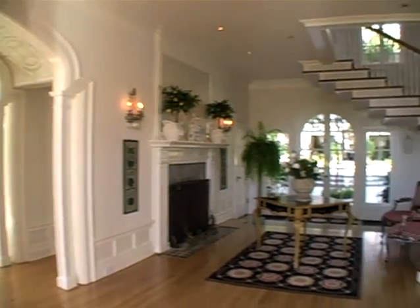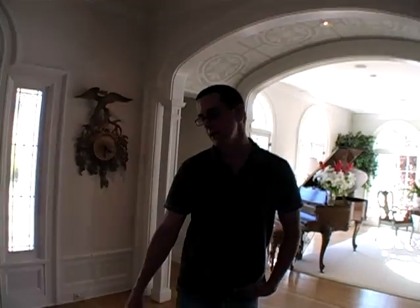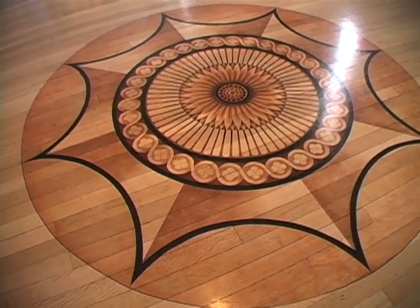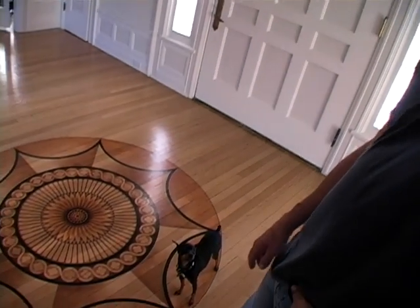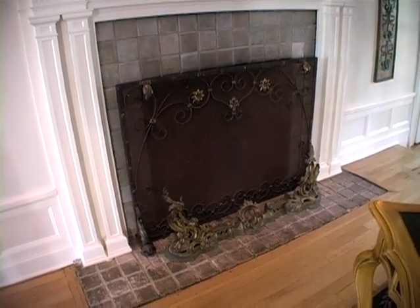This is the foyer entrance. I felt that the room lacked a focus to it. This is made actually by paint — they bring in paint with brushes and brush it on all by hand, and then we seal it into the floor. A lot of people don't have fireplaces in their foyer, but in the old days, technically, you had a place for your guests to wait for you to make your grand entrance, so I love that.